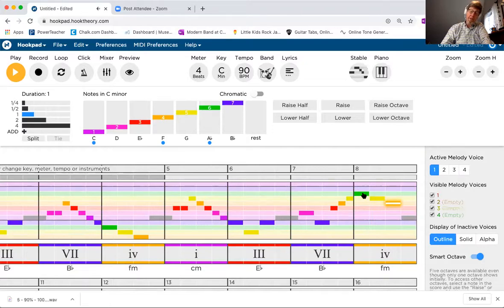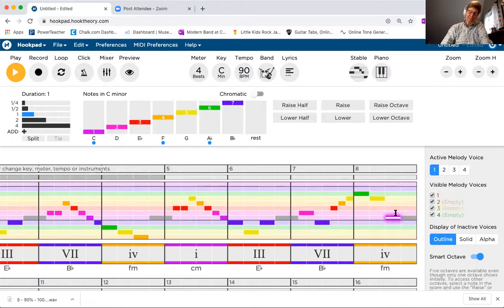I could do that. Seems like I've done a lot of stepwise stuff. Bump, bump, bump, bump, bump, bump. It's just going step, step, step, step, step, step. I am going to go step, leap. Ooh, look at that, big leap.